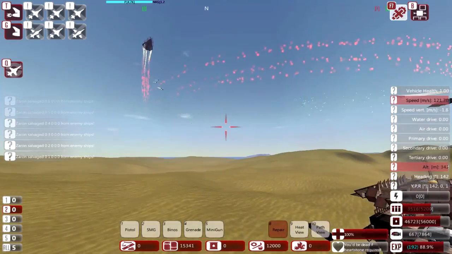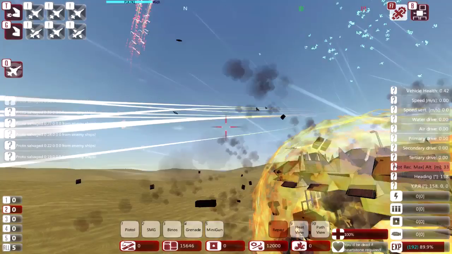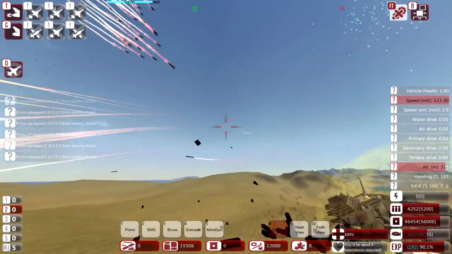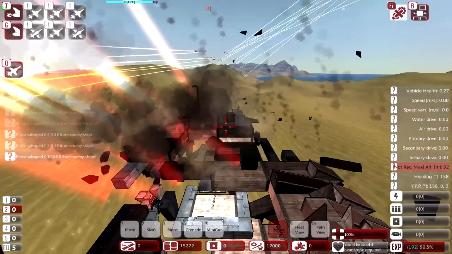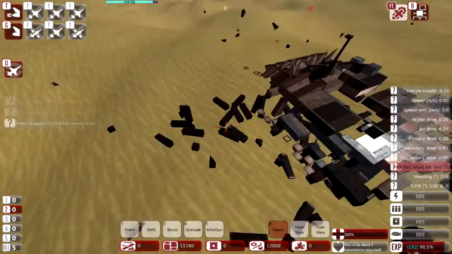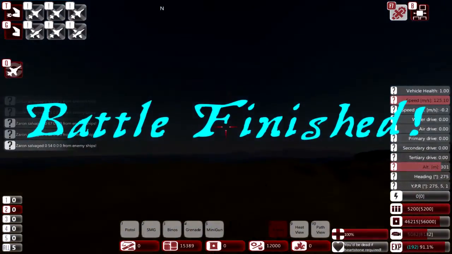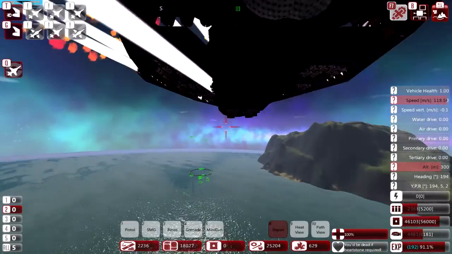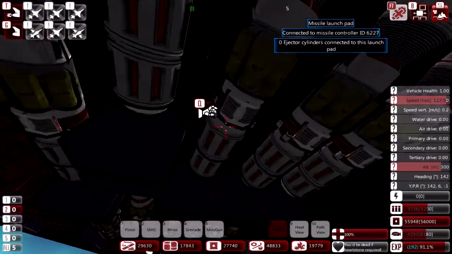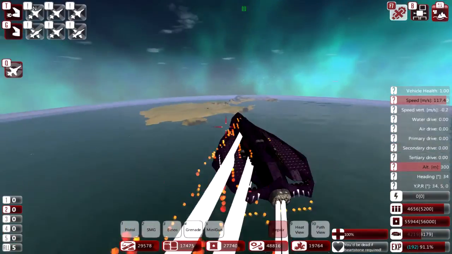Oh, cram rounds. Cram rounds. Boom, boom, boom. There we go. And then the missiles. The only reason I'm hesitant to use explosives is because if an explosive explodes, it's gonna damage anything around it, including other missiles. But we'll see. We'll see how effective it is.